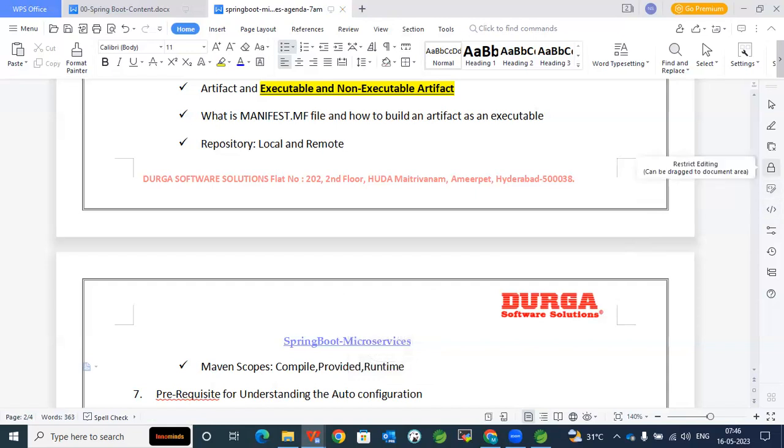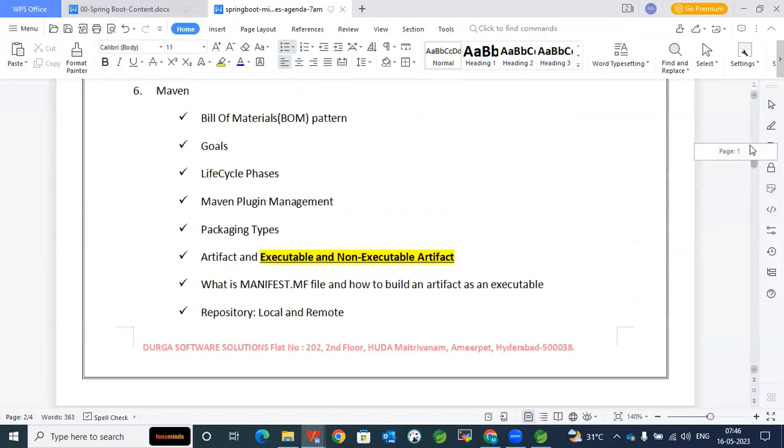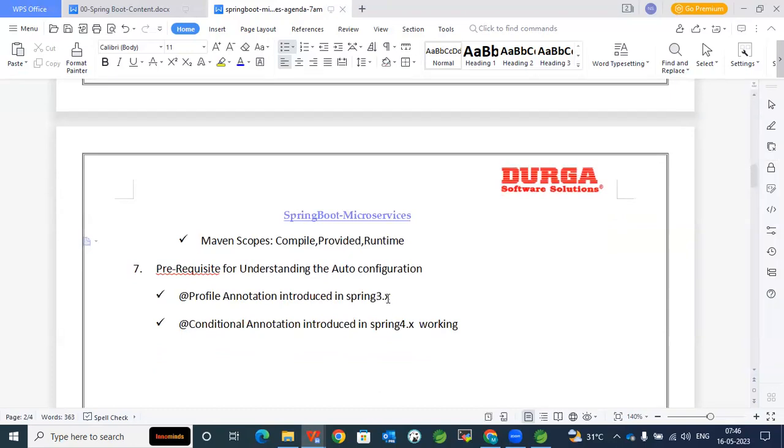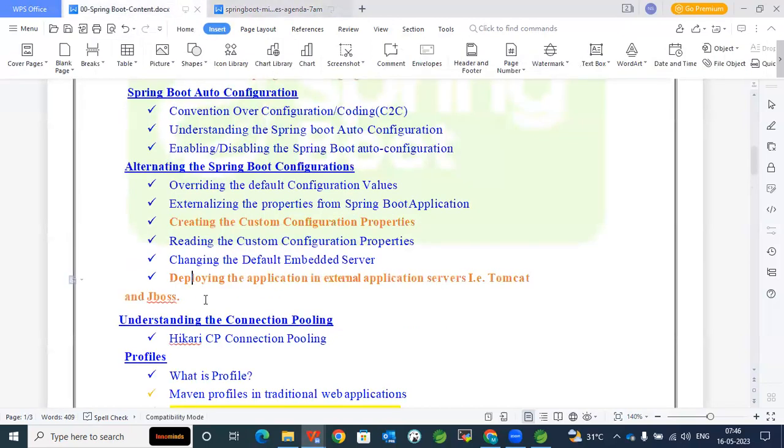So everybody should understand these Maven scopes: compile, provided, and runtime. If we know about these Maven scopes, then we can understand how we can deploy this Spring Boot application in external servers.